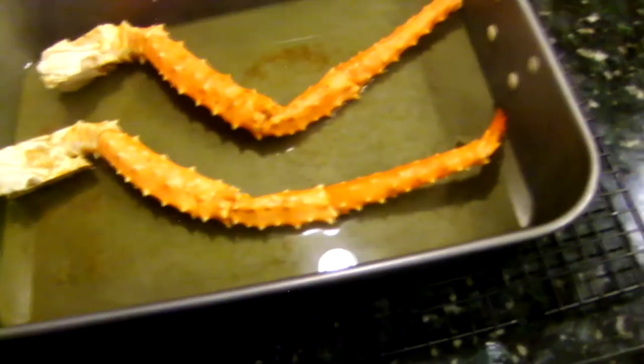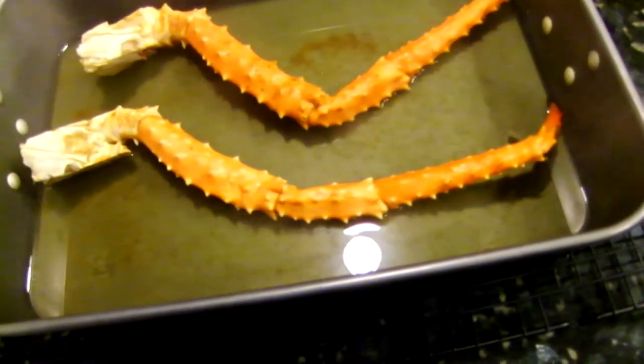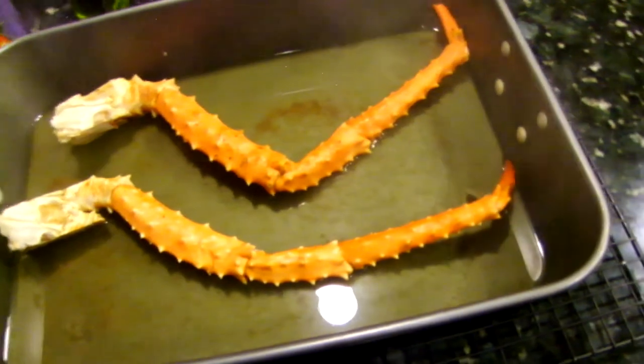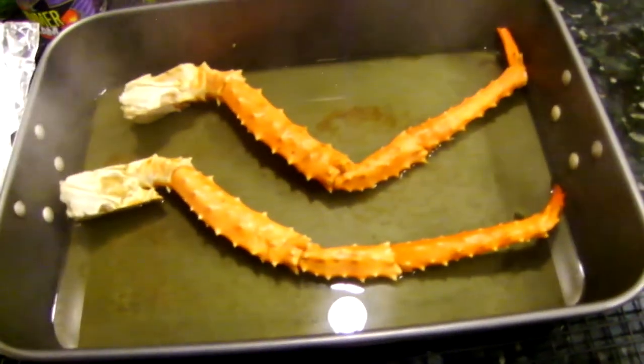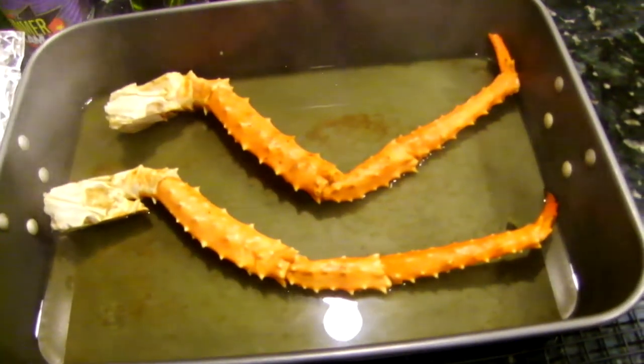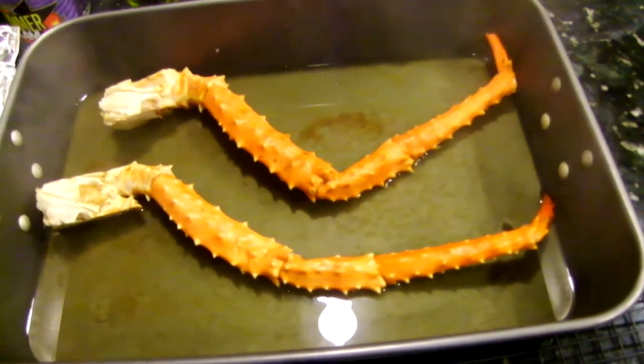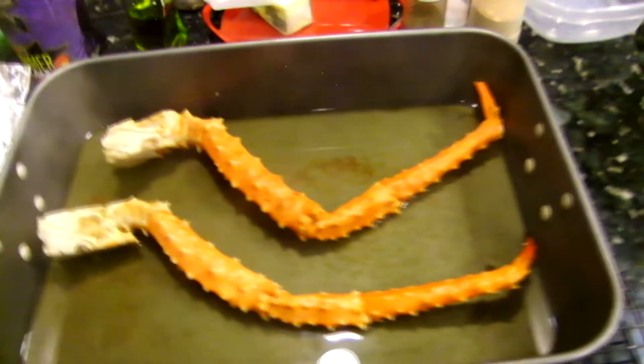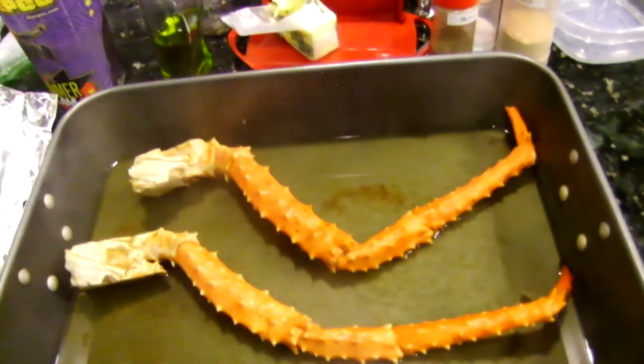A little Old Bay, a little salt, of course, in the water itself, because it's better to do seawater. Keep that flavor in there. And a little bit of garlic, and you can do lemon if you want. I didn't tonight, though. Piece of cake, 425, about 20 minutes. You'll know when they feel warm. They're still super hot, so we're good. Be back for the eating.